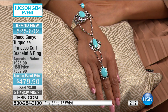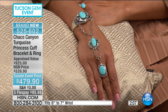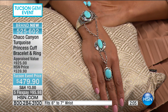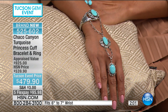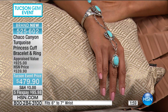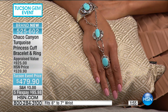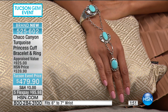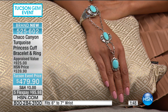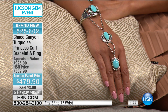And so for Native women out there, a lot of the men, especially for the artists in here, would like the woman to feel open, to feel trusting. And so when you wear a piece like this, you're wearing the sky stone as well, which is the healer and the protector. Women out there love to wear pieces like this, and especially in the Southwest, this is one of the everyday pieces that you'll see women wearing. Yes, different styles, and especially some that I've seen that are just plain silver as well.